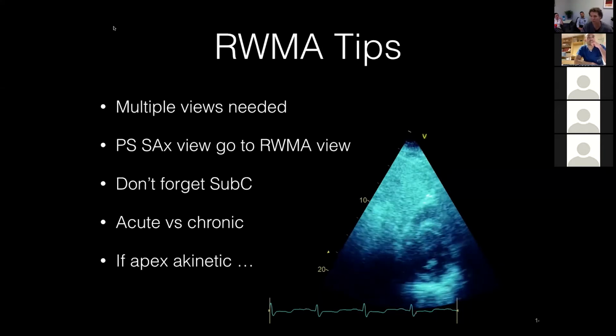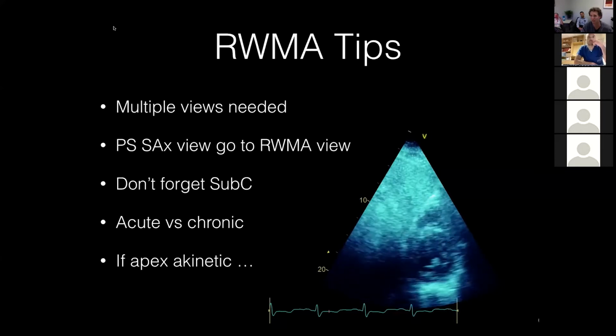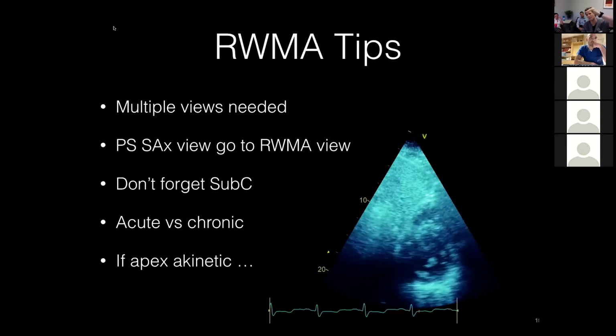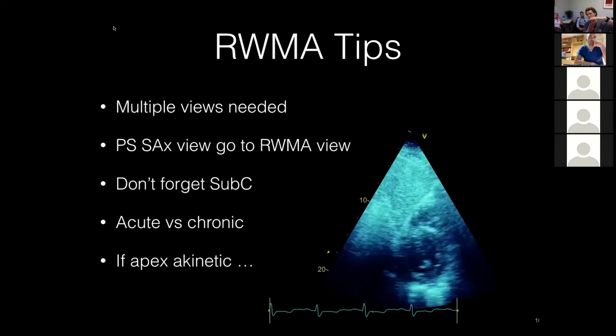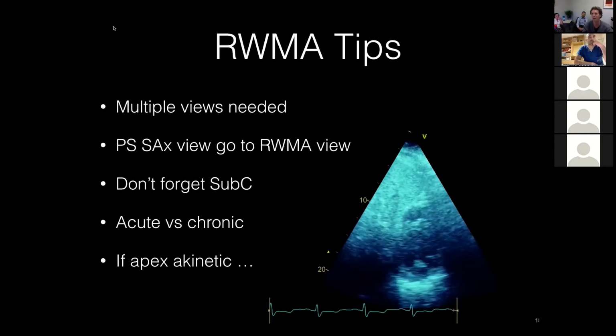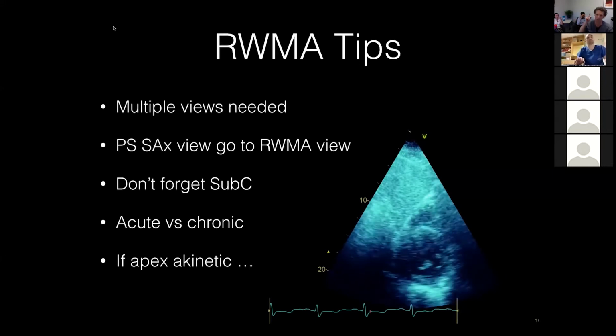Remember, akinetic apex would be a standard Takotsubo, rather than reverse. But I hear what you're saying. The most important thing is to look for the thrombus that's sitting in the apex. Off-axis imaging, search from different views, fan through the whole of the apex. If you've got an akinetic apex, don't forget you've got sluggish blood flow, check for thrombus.